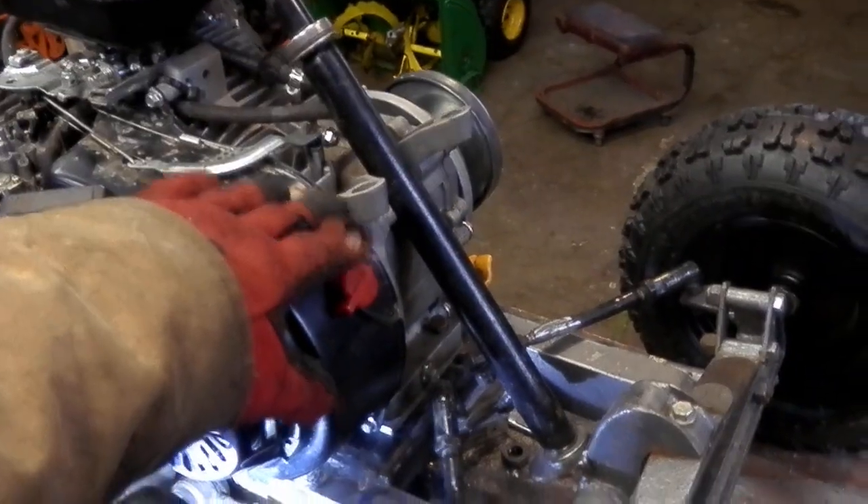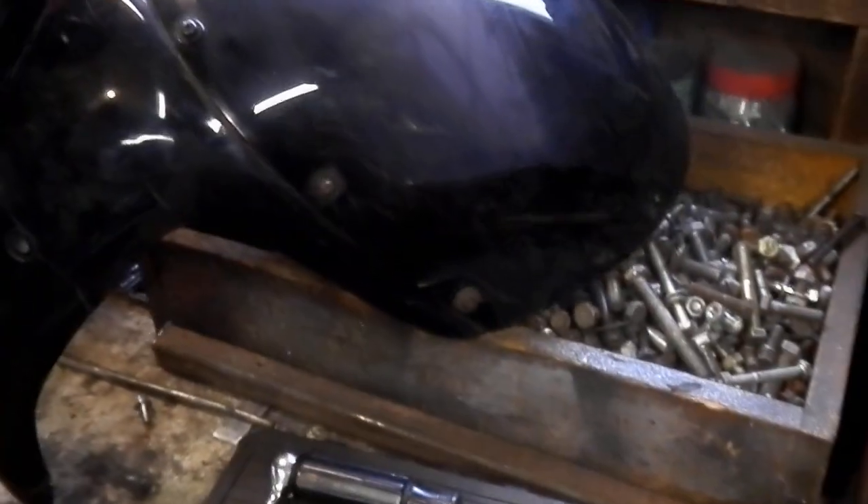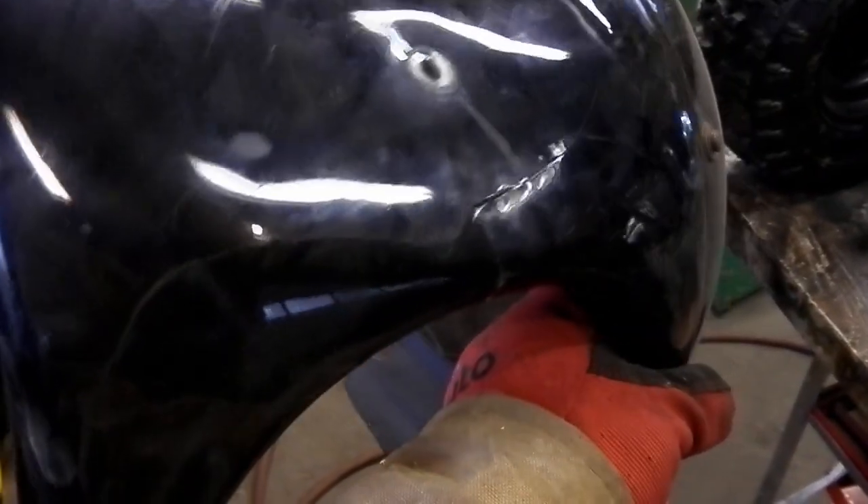I'm not sure about the handlebars yet. Once I get the engine and steering set where I want it, I could put the fairing on and I'll be able to see exactly where I need the handlebars. I'll probably go with one of these — probably these, over top of it. I wanted to keep them lower, but there's no room for my knees and I would have had to cut out the sides of the fairing, and I don't really want to do that because it's just gonna weaken it. This fairing is already really cracked up — all these cracks, I melted them back together with a big old soldering iron. I'll put a big headlight in there.